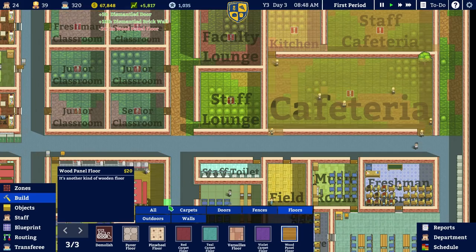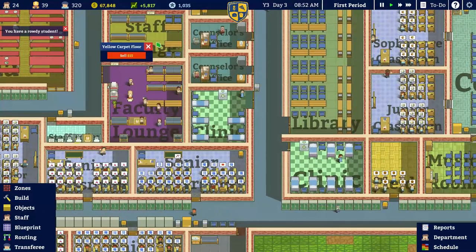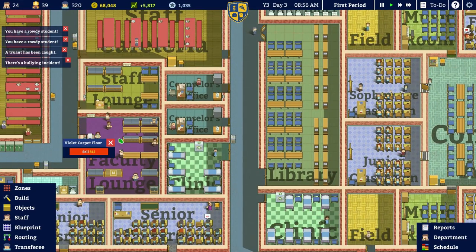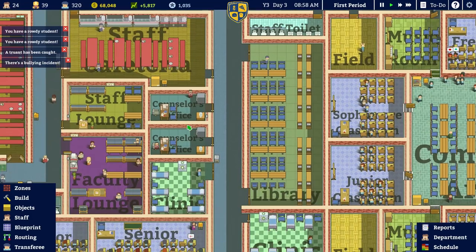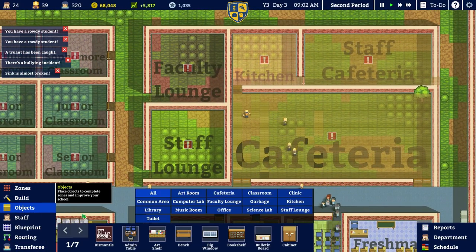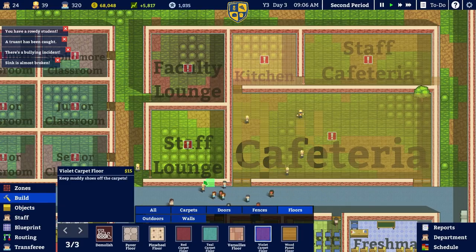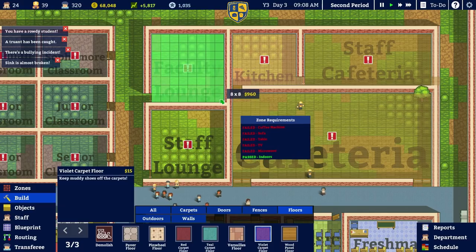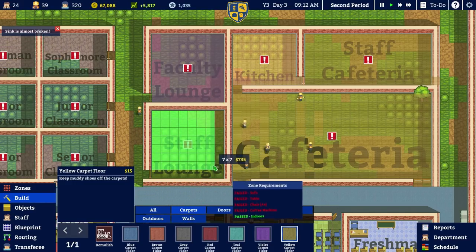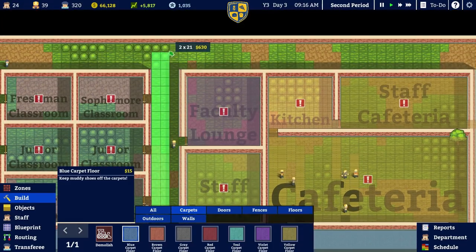And then faculty lounge and staff lounge. What flooring did they have? Staff lounge was yellow, and faculty was violet. A delightful violet floor. Okay, violet floors for the faculty. Right, you are. Jolly good. And carpets, yellow for the staff lounge. Right, you are. And then we need blue carpet floor to go everywhere else.